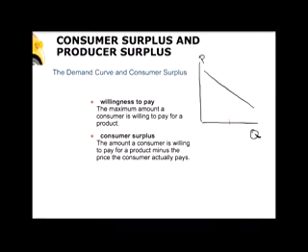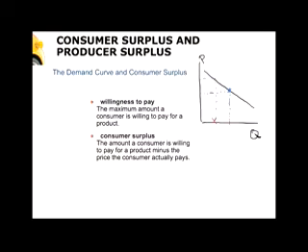So if you go up from the quantity and over, that'll tell you the maximum amount consumers are willing to pay for that last unit. If we look at a different quantity, the law of demand says that consumers are willing to pay more if we're talking about a lower quantity. So again, our demand curves tell us the willingness to pay, or the maximum amount that consumers are willing to pay for a given quantity.